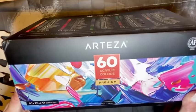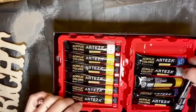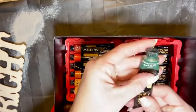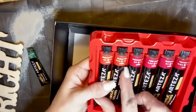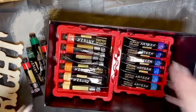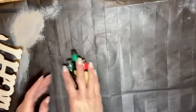Now, I'm taking my Arteza paints that are fabulous, okay? Like, let me talk about something for a second. I personally do not like acrylic paint. I just don't. I don't like the coverage that it gives you. But Arteza sent me a bunch of different paints and stuff to try out. And I am just in shock. I'm definitely an Arteza fan now because this paint is so good.